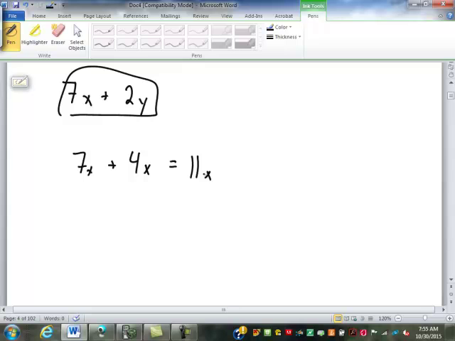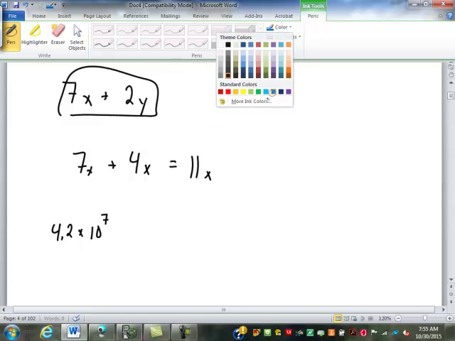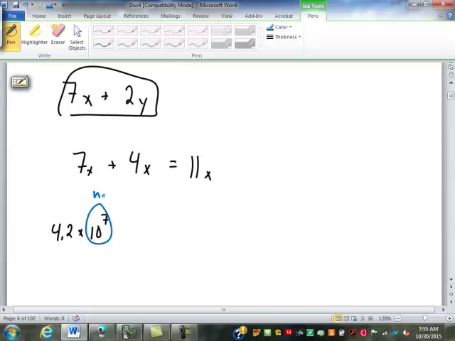When we were talking about whole numbers, the same thing applied, but the name was hidden in the place values. Each digit had a name, its place value. So if I'm looking at a number in scientific notation, like 4.2 times 10 to the 7th, what part of that is implying a place value? 10 to the 7th. So the 10 to the 7th is the name. The power of 10 is our name. The 4.2 is the count.